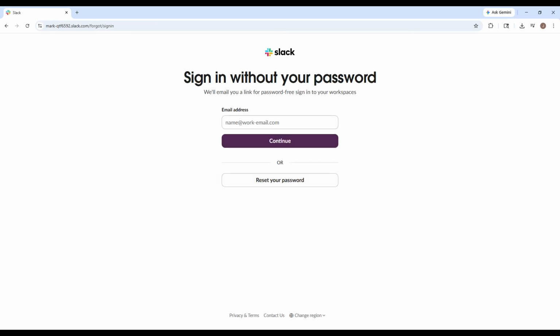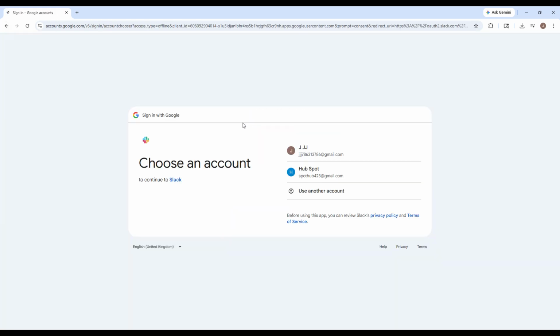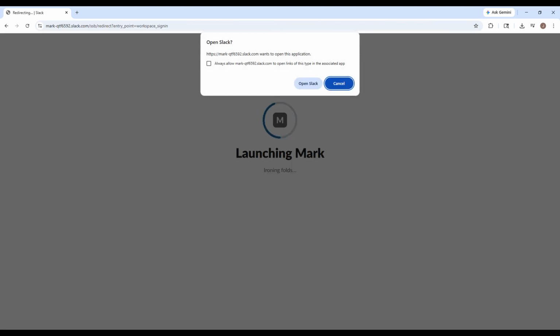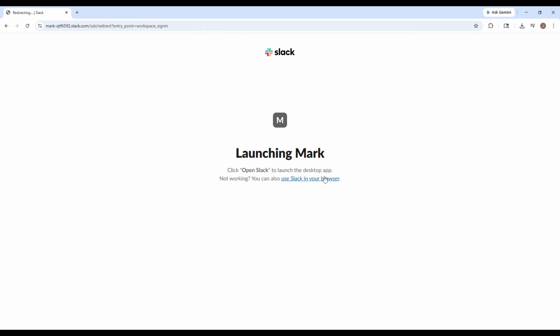If Slack still will not let you in after that, go back and try the process again once more after refreshing the page and confirming your network is stable. A lot of sign-in errors are caused by small issues that are easy to miss, so it helps to go through each step carefully. Check your connection, refresh the app or page, verify your email and password, and reset your password if needed. Those 4 steps usually fix the most common Slack sign-in problems, and that's it.